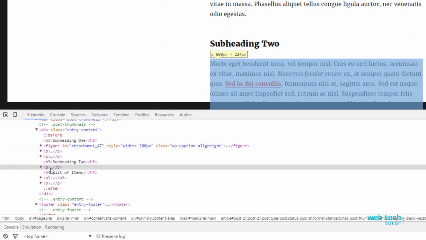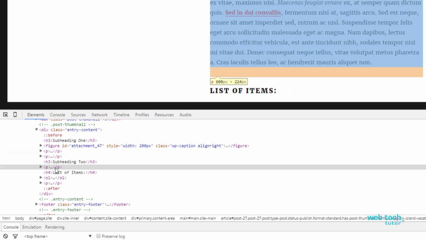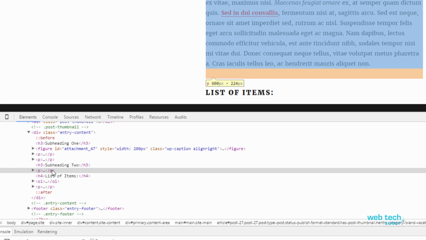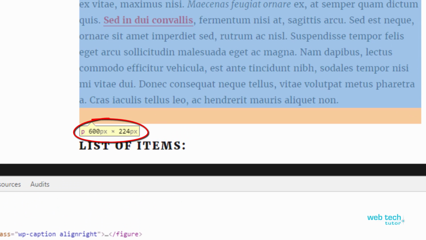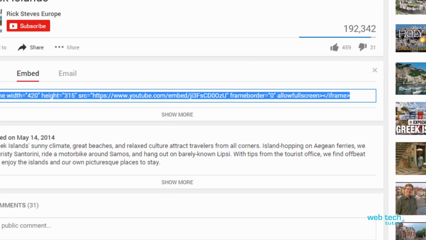If you hover over any of the P tags, you'll notice the area that's highlighted in the browser shows up as blue with a little tag at the bottom that says 600 pixels by 224. So your width is 600 pixels, and that's the dimension you're going to input when you create the code for embedding into your page.